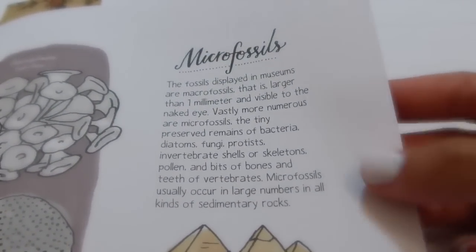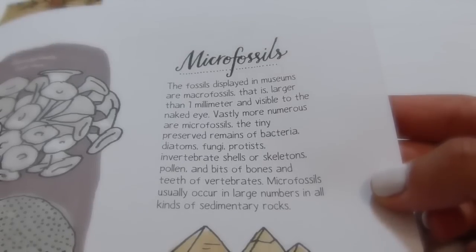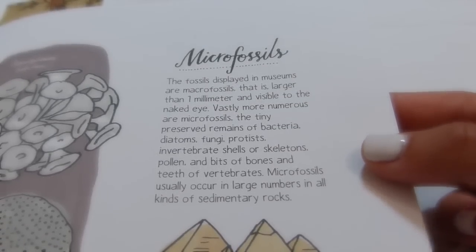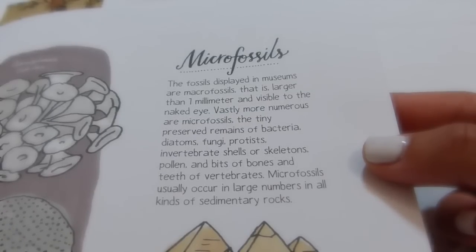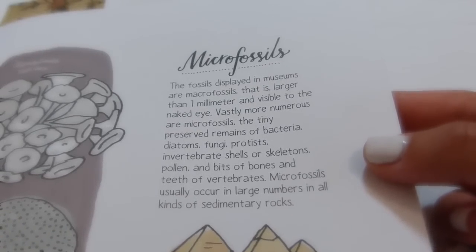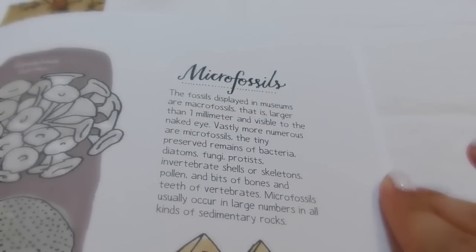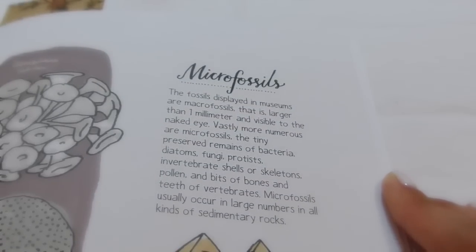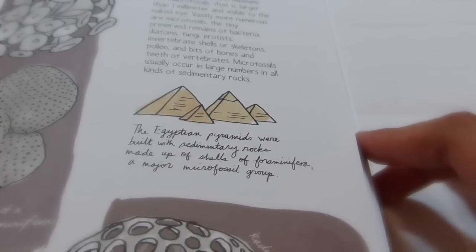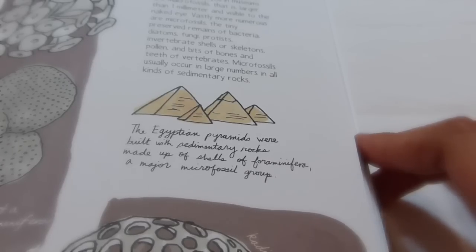The fossils displayed in museums are macrofossils. That is, larger than 1 millimeter and visible to the naked eye. Vastly more numerous are microfossils. The tiny preserved remains of bacteria, diatoms, fungi, protists, invertebrates, shells or skeletons, pollen, and bits of bones and teeth of vertebrates. Microfossils usually occur in large numbers in all kinds of sedimentary rocks. The Egyptian pyramids were built with sedimentary rocks made up of shells of Foraminifera, a major microfossil group.